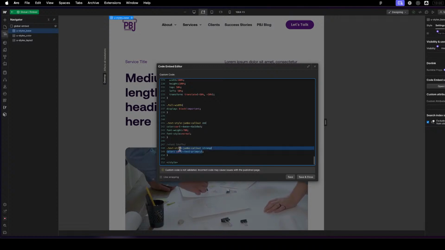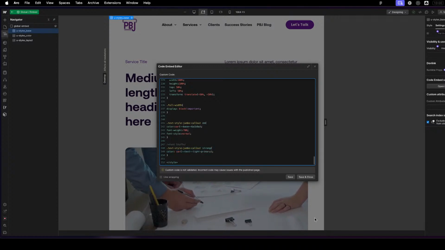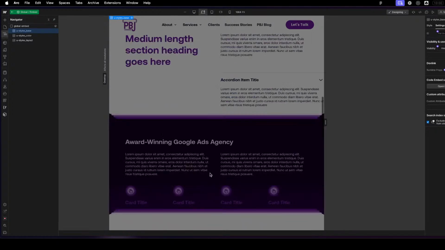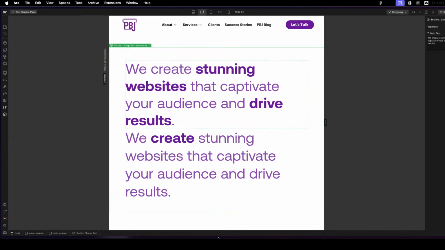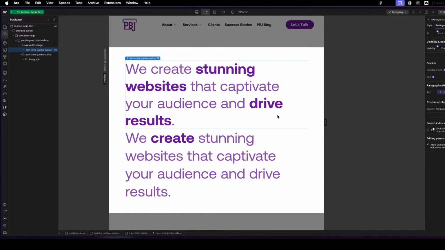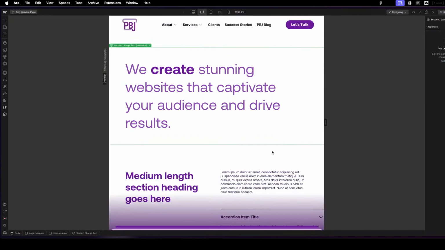Text primary. Text light primary. Okay. There it is. So now we got the purple. So now anytime the client bolds things, I guess, it'll be nice and purple. Let's hope they actually use that.